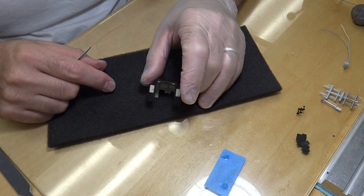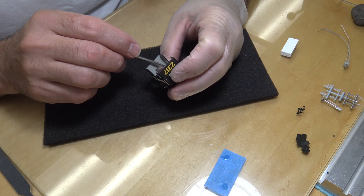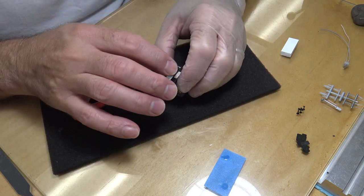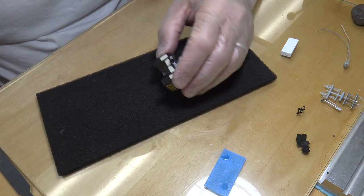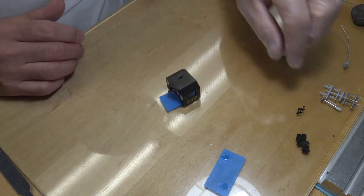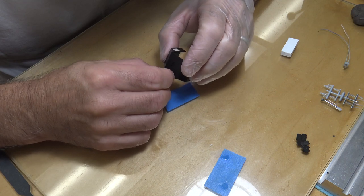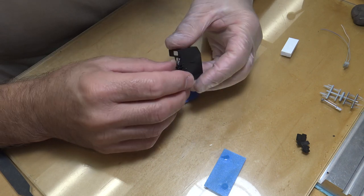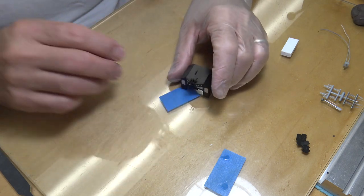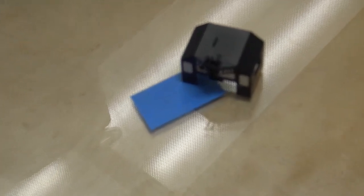And that's the window. The window is in. No paint chipped off because I didn't see any paint getting pushed out on the inside of the cab. So I've got a nice press fit. I don't need to glue it in and everything's good. Now I'm going to leave the tape on there and put a clear satin varnish over all of this. But before I do that, I will glue the horn in, just to make sure the horn fits properly. So the horn will get glued in like that. There we go.